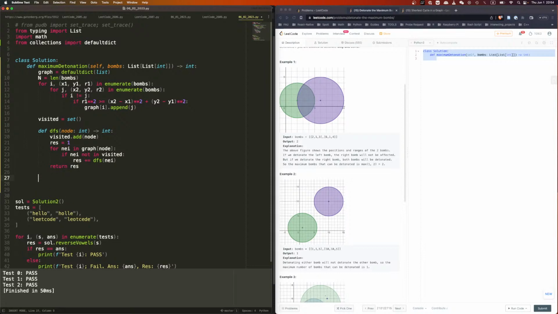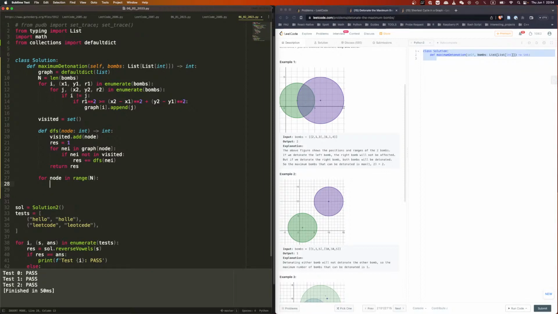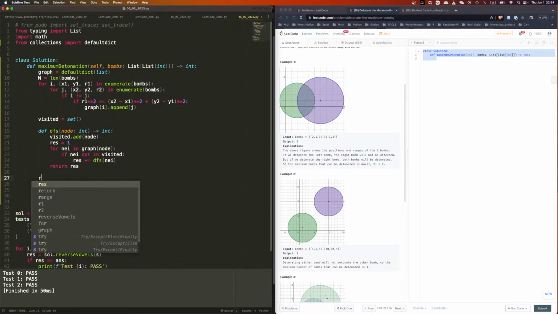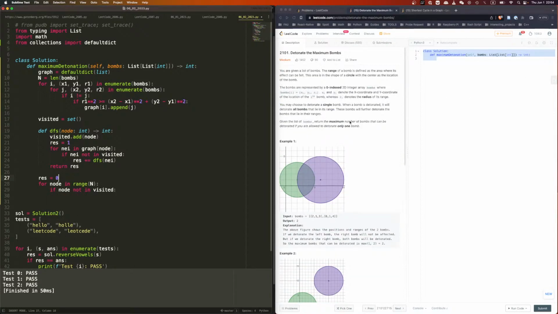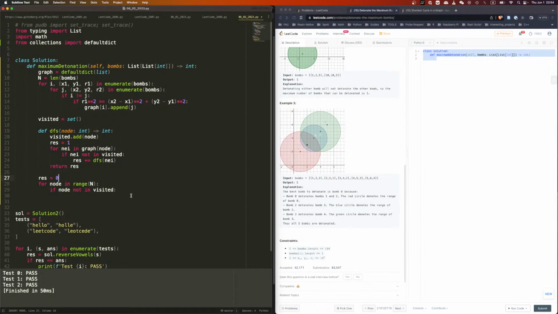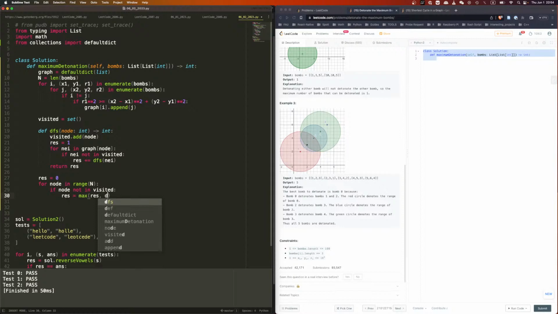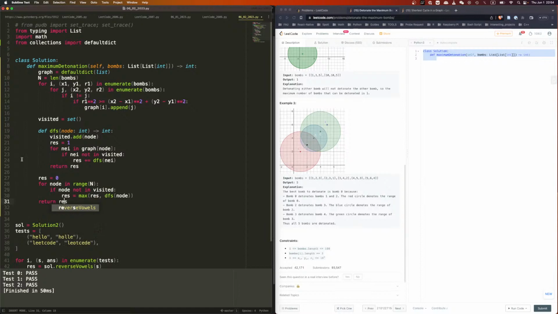Then for node in range n, if node not in visited, I'm going to have res equal to 0, and res equals the maximum of res and DFS node. Now we return res.